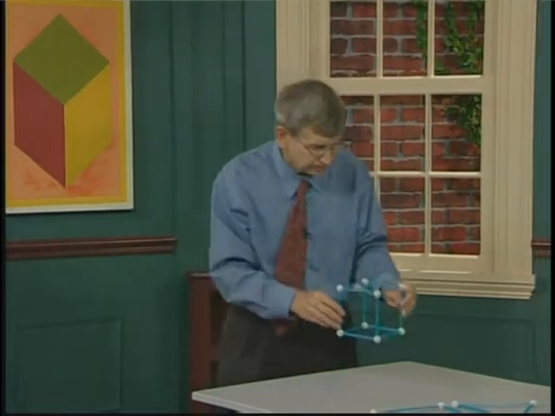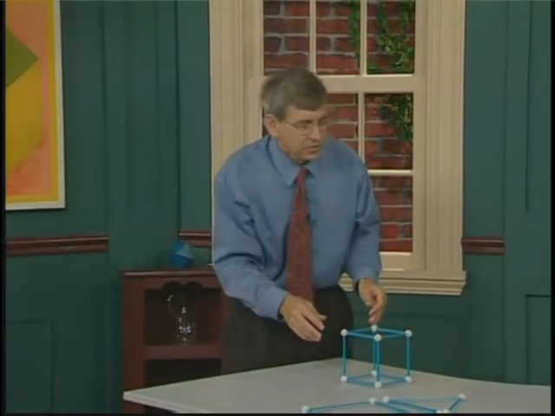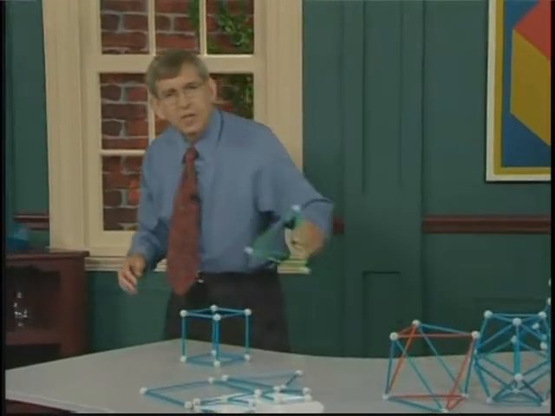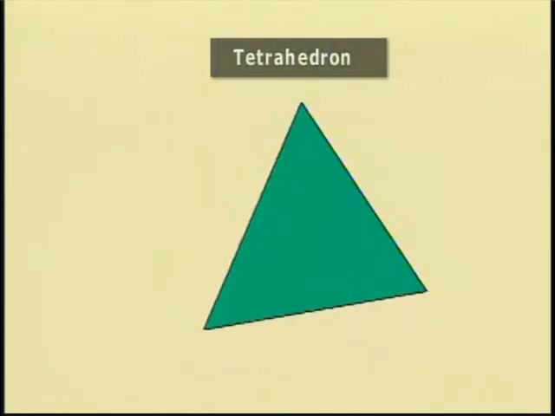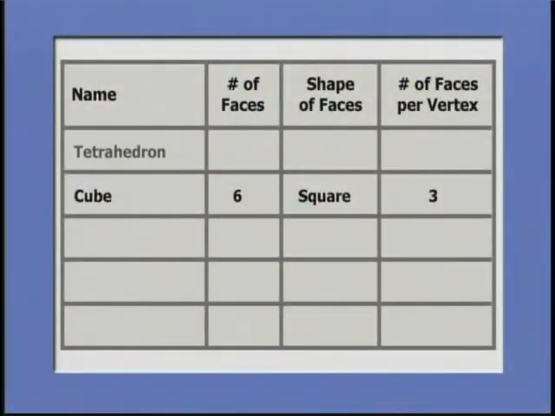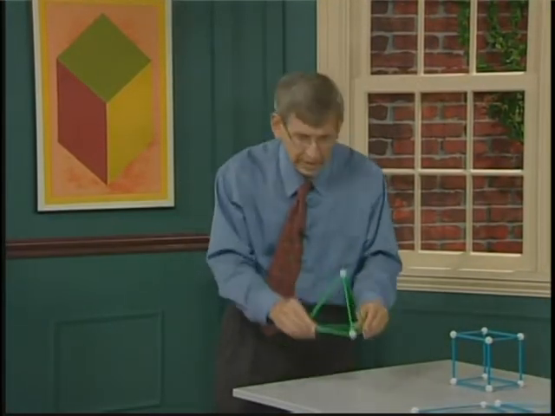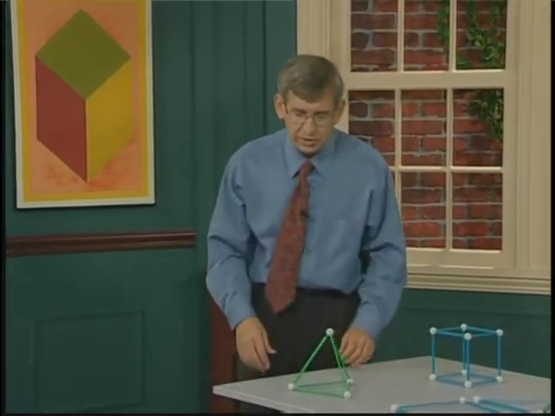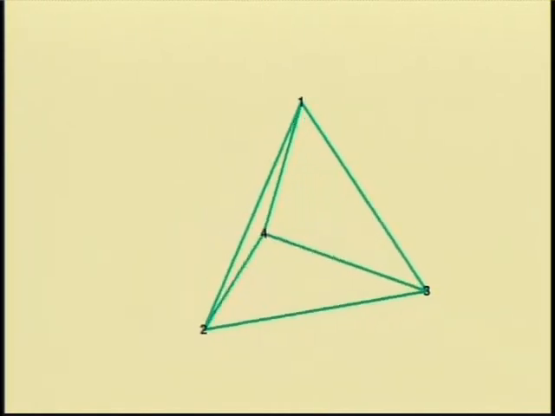This is the cube. But the cube actually is not the simplest of the regular solids. The simplest of the regular solids is a little bit less familiar, perhaps. It's the tetrahedron. So a tetrahedron here has 4 triangular sides. And every side is an equilateral triangle, and 4 of them make this tetrahedron. Now, if you put it down like this, you might think of it as a pyramid over a triangle. That's a way to conceptualize it.